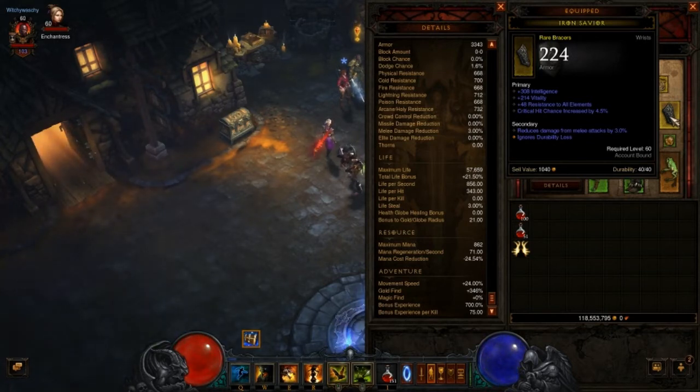Yeah, it is. We should do it with the Archon... Or Razor Spike Braces of Intellect, I think they're called. You can buy them in Act 2 from the little girl in the city, for like 2 million, I think.